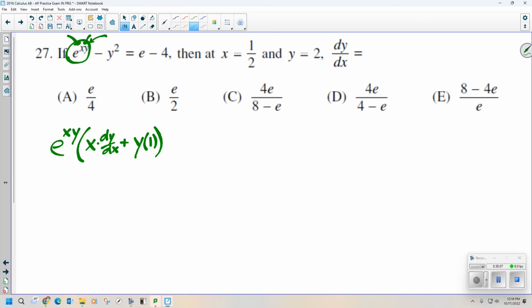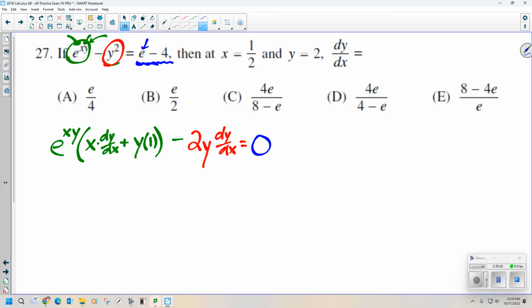Minus the derivative of y squared. I handle it just like it's an x. It would be 2y. But since we're taking the derivative of y, dy dx equals, guess what? This is a nice break because both of those are constants. There is no variable here. The derivative of a constant is 0.